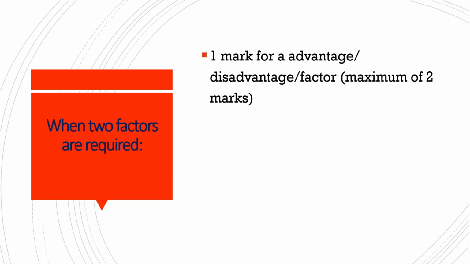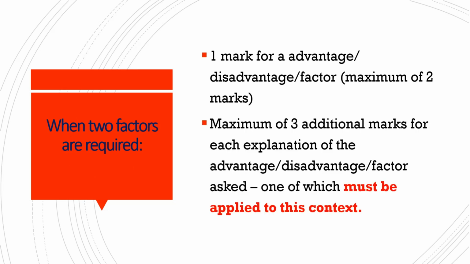Now, when you are required 2 factors, you will get 2 marks for identifying the correct factor. Now, every factor will get 3 marks for explanation. So even if you don't do application there, you can still get 2. Even if it's an excellent explanation, you will only get a maximum of 2. So a total of 3 on 4. So to get a 4 on 4, you must do application. Now, this is an extremely easy thing to do, but extremely forgetful task. I wonder why, but that's something that very good students also keep forgetting.